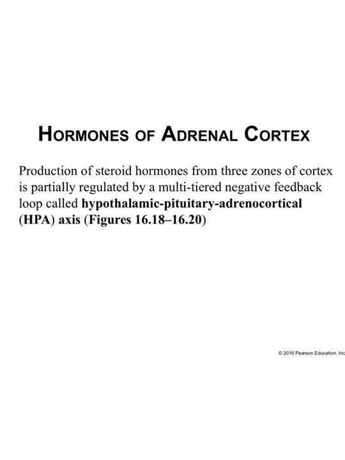So this is regulated partially by that multi-tiered negative feedback loop that we discussed in lecture. That's going to be figure 16.8, and that's on page 597. So you can review that. We call it the hypothalamic pituitary adrenal cortex axis. Obviously, the H is for the hypothalamus, P is for pituitary, and A is for the adrenal, specifically cortex.